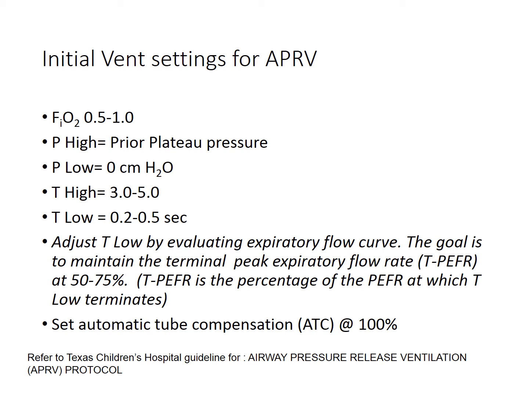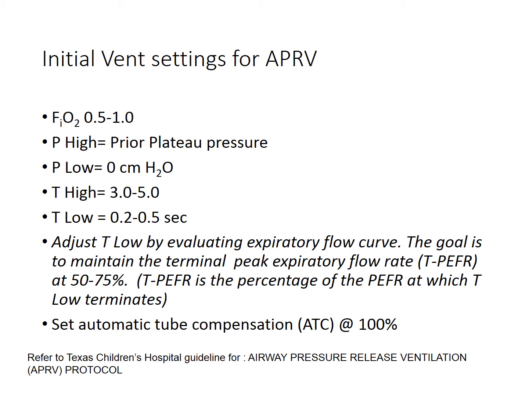Your T high is going to be around 3 to 5 seconds. You're going to get some physician variety in here. When I started, I usually start right in the middle, just start at 4, and a lot of times you're going to end up pretty close to that. Same thing for your T low, pretty close. It's going to be about 0.2 to 0.5 seconds. Again, starting around 0.4 is really easy. So if you remember 4 high, 0.4 low, really good starting numbers. You'll be very, very close to the optimal settings that you're going to look for.